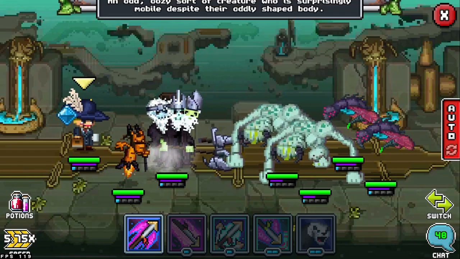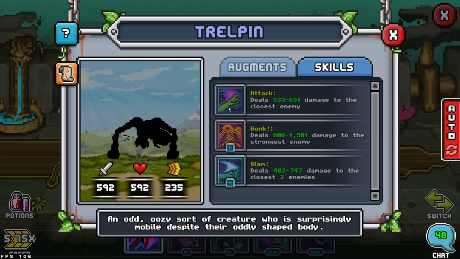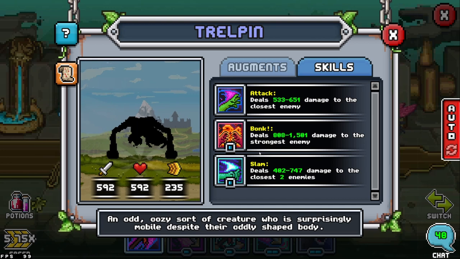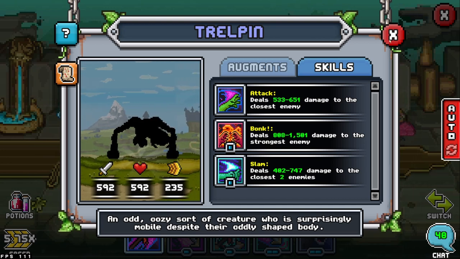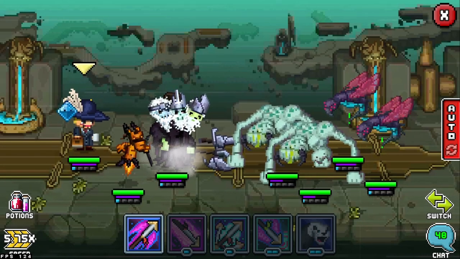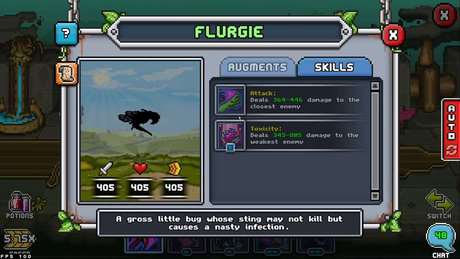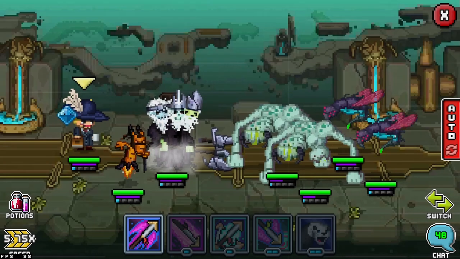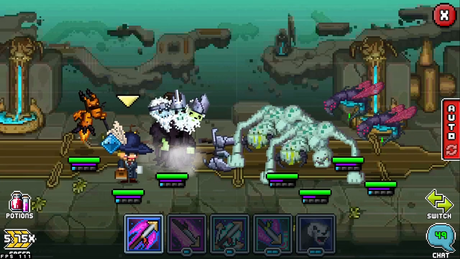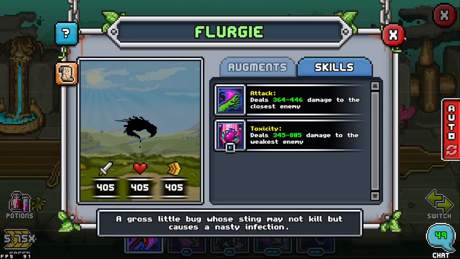Now, we have two new familiars here. We have Trelpin. He does closest enemy, strongest enemy, and closest two enemies. So as of right now, just because of this guy, he has low speed by the way, I would be safest in the second slot, but that depends on what this guy has. Flurgy. So he has weakest and closest. So I can go here and technically it would be safest for Omo, but I could possibly get double nuked by the fast speed of Flurgy and weakness.